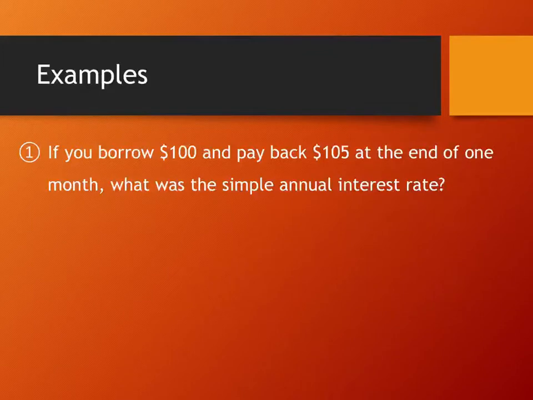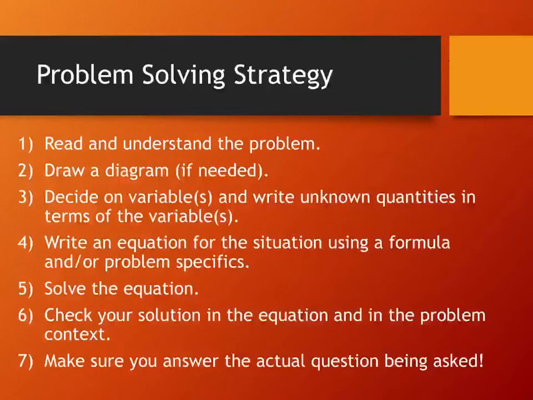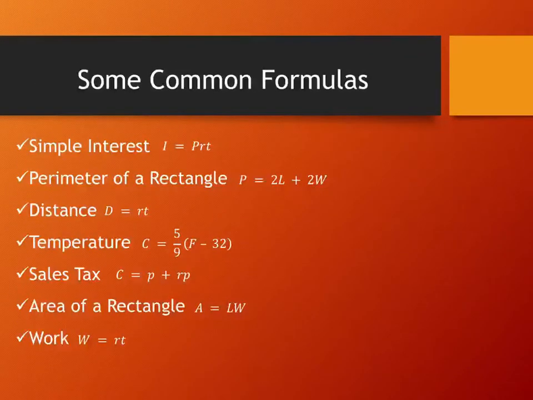So our first example says if you borrow $100 and you pay back $105 at the end of 1 month, what was the simple interest rate? So, can you tell me, based on what you have seen before with your formulas that we've written down, which formula over here does it seem to be beckoning you to use? The simple interest formula, right?